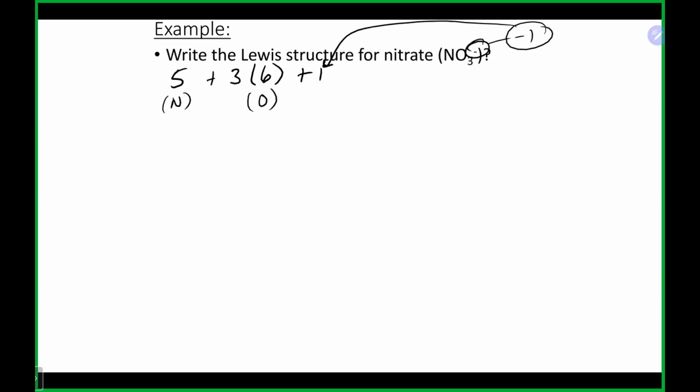I will say it is possible, but not in this class. So it is possible to have an odd number of electrons, but for this class, everything should come out nice and kind of paired up. But maybe when you get to 1A, you'll talk about some of those actual examples.